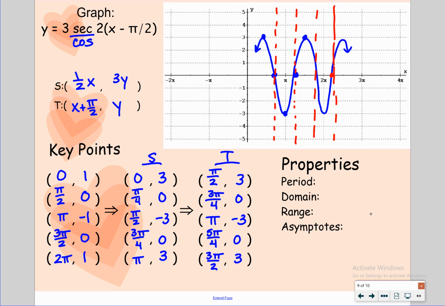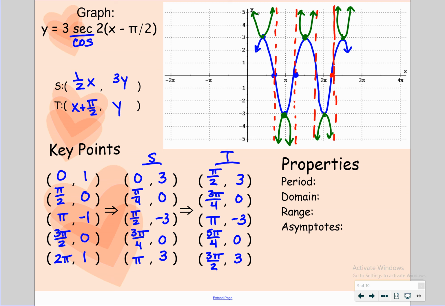Anywhere you have a maximum or a minimum point, you're going to make a U. And they're going to intersect at that max or min point. So like at pi, from that point, I'm going to draw a U shape going down. It's going to look like a little parabola. From 3 pi over 2, I'm going to draw a U shape going up. As long as you have one right side up and one upside down, that's one period of the graph. That's enough. You can always sketch more if you want to. Those U shapes should not go past your asymptotes. It's going to look something like that if I draw a few of them.